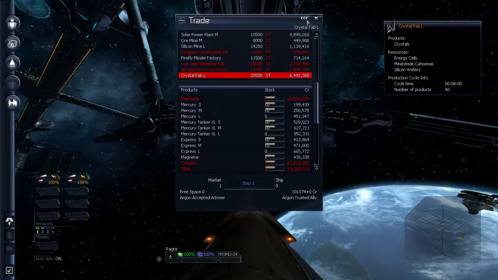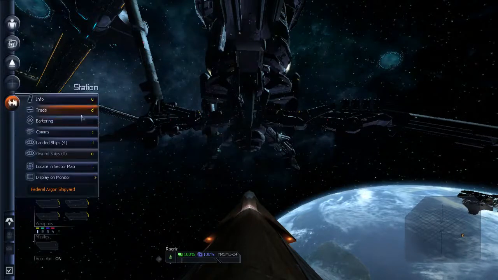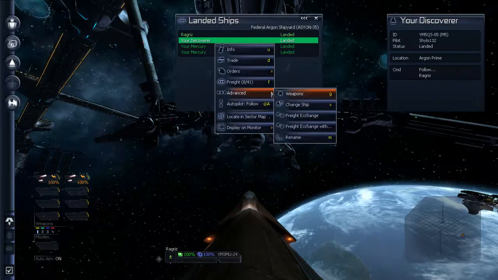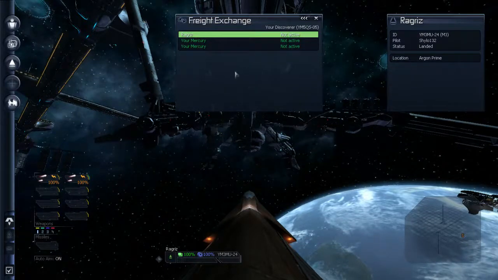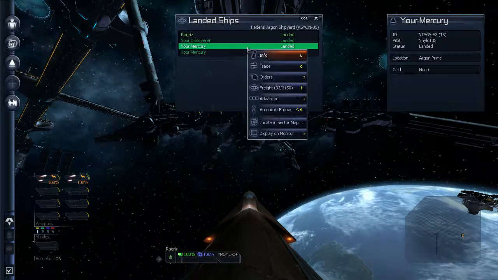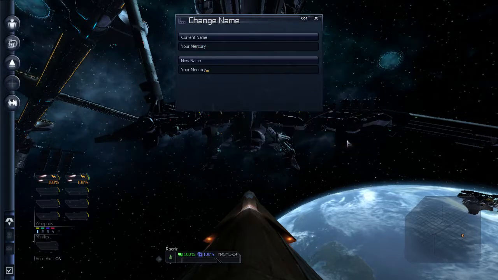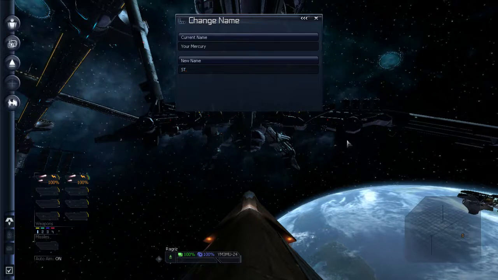Go back one. Now we can't edit those anymore. Our ship should be docked. Go ahead and go advanced. Freight exchange width, so you can select which one you want to do. Which actually, we need to go back one and actually name these first. So, rename. It will be a sector trader. Number one.